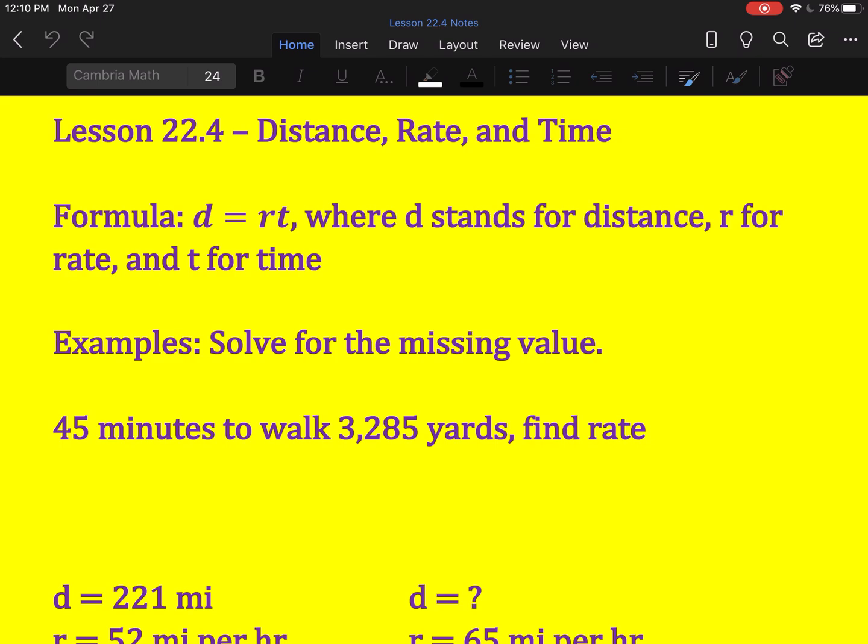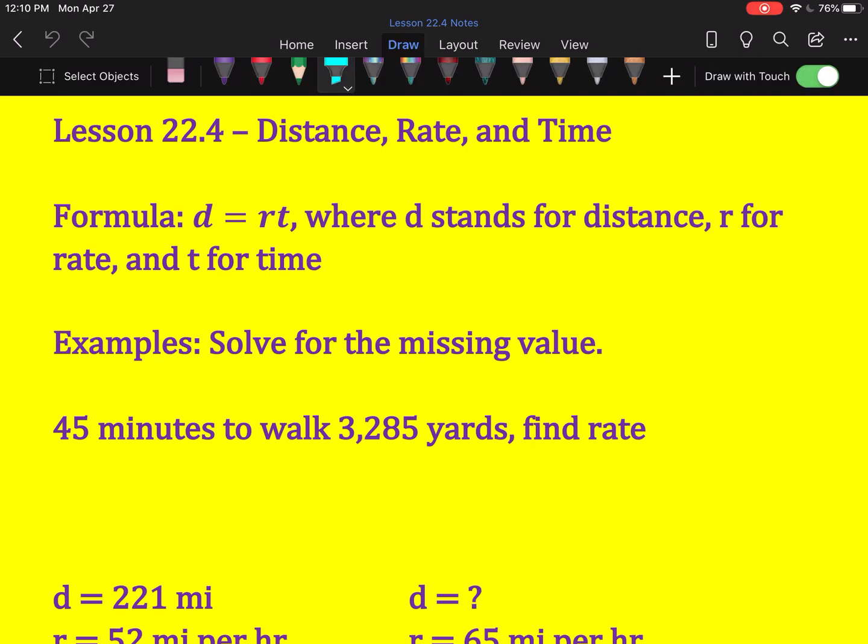So let's take a second and just zero in on this formula. If I give you the rate and the time, so I ask for distance, that's really easy. Distance is rate times time. On the flip side, if I give you distance and I ask you for the rate or the time, you will divide the distance by the item I gave you, whether it's rate or time. Okay. This lesson is going to come down to you're going to multiply two numbers or you're going to divide two numbers. That's it.